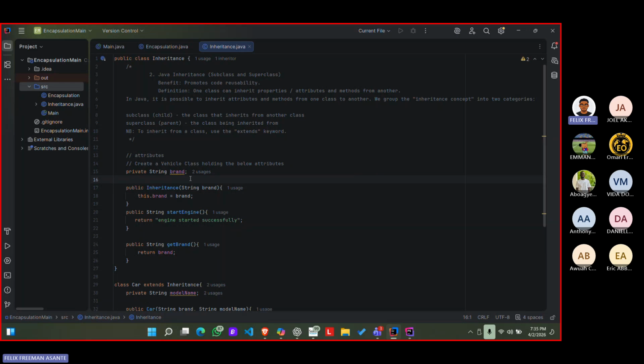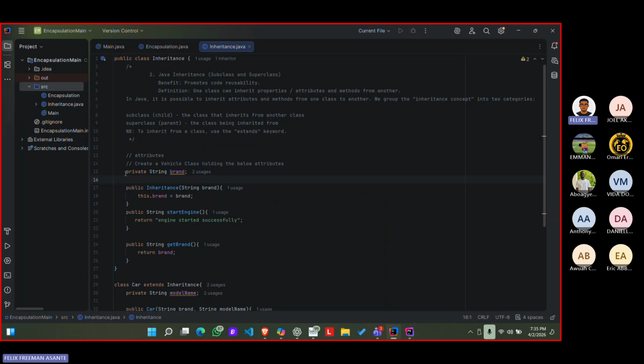So the blueprint must have class attributes or fields. In other words, whenever you hear attributes, it's the same as fields. It must also have methods, in other words, it should be able to do something or carry out an action, and so on. Now, one of those methods is a constructor. A constructor is actually a method. Don't forget that. Whenever you hear a constructor, know that it's also a method because it does something. So it's a method that is declared in a class.